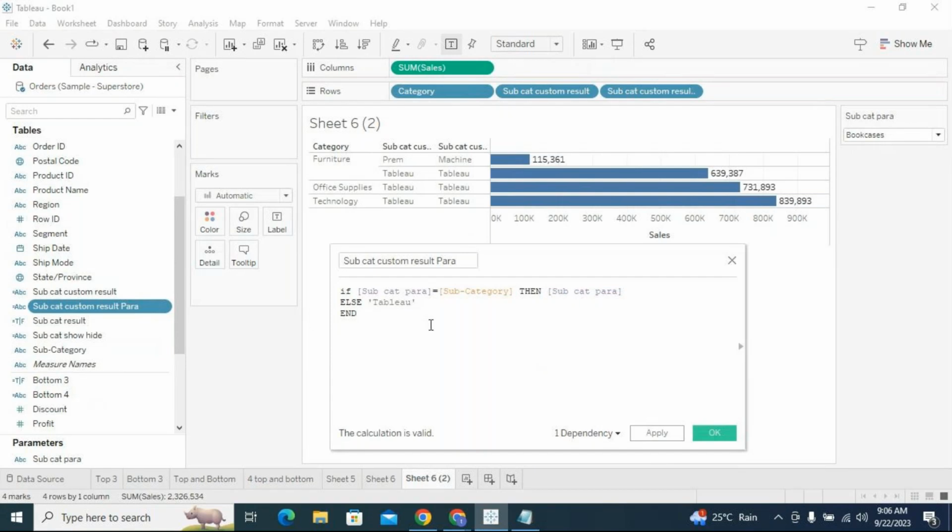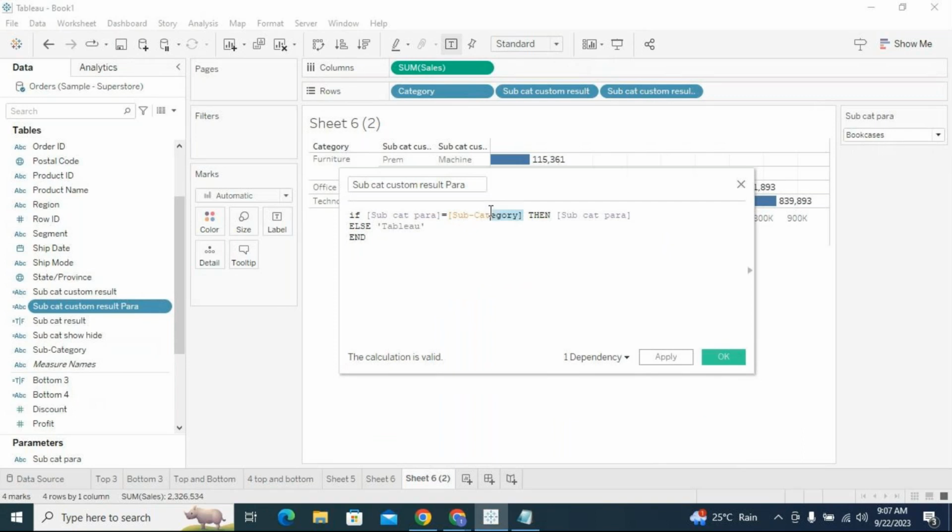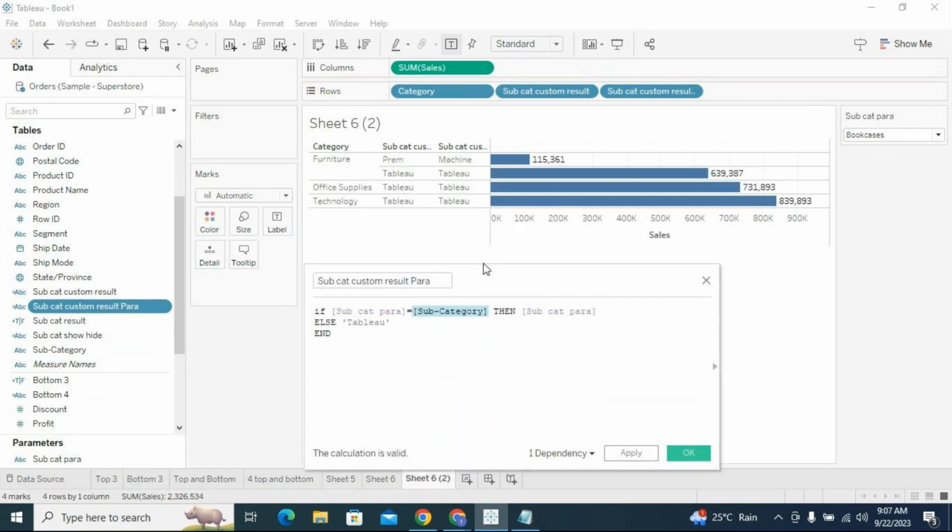You should understand it is record by record execution. Don't think only of the subcategories in the report. In the underlying data source you have subcategories, right? How many records you have? 9,000-something records.